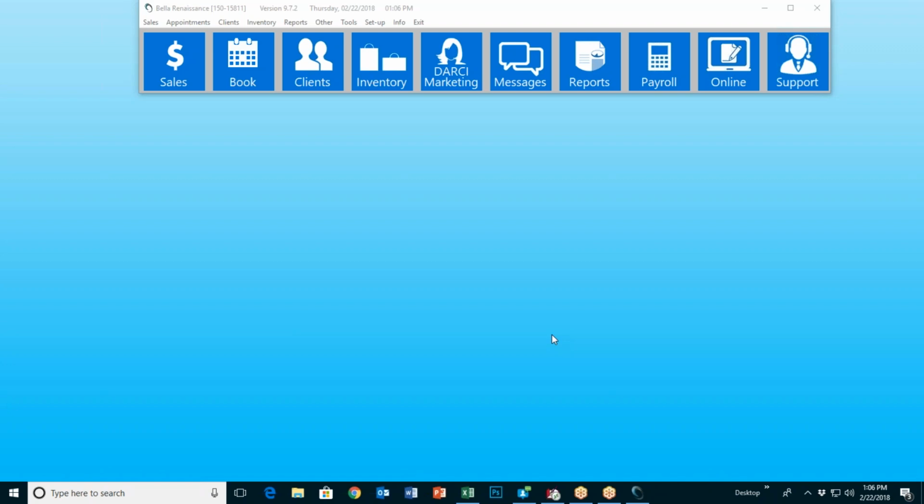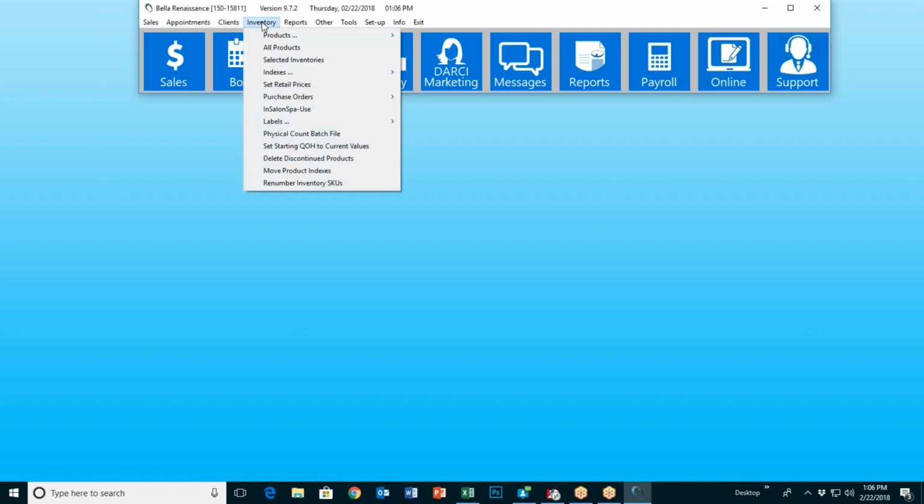The inventory system itself is very powerful. I'm not going to teach you how to set up inventory right now, because that's something that you're taught when you get the software. Right now, what I want you to understand is what it does. So there's two different areas for inventory. There's this big inventory button here, and then there's this little inventory line right here, text. If I click here, I can see products, I can add, modify, delete, merge, transfer between locations if I have multiple locations, things like that.